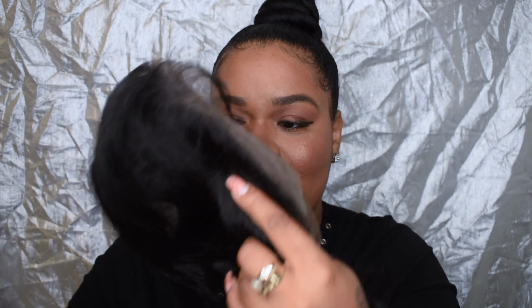So the first thing I'm gonna go ahead and talk about is this 360 frontal. Now you guys, I've never worn a 360 frontal before, so I'm kind of excited to make this wig. I wore a regular frontal before, but I've never ever worn a 360. So I'm pretty excited to wear this. So I'm taking it out now.